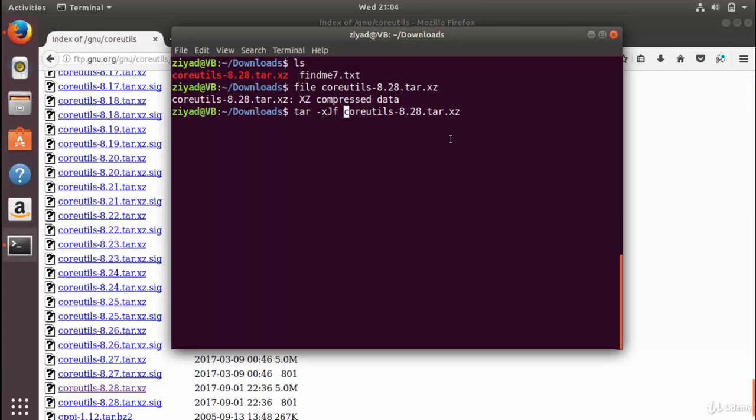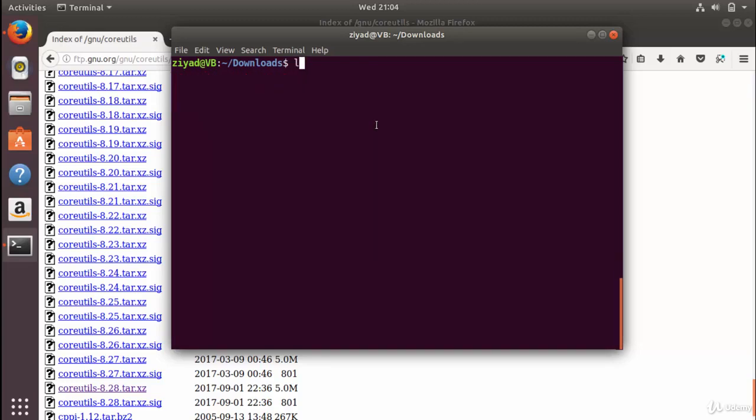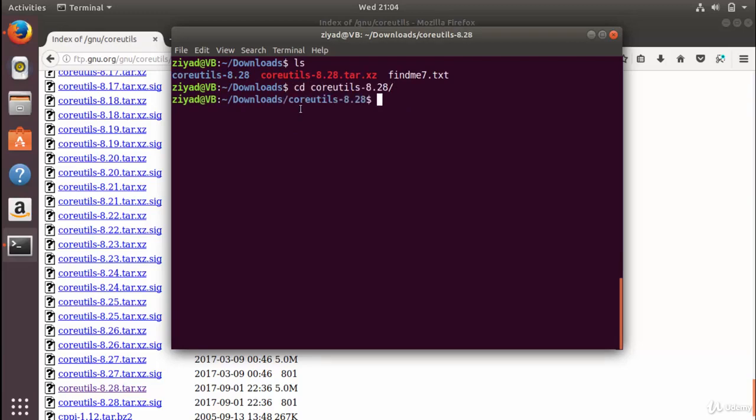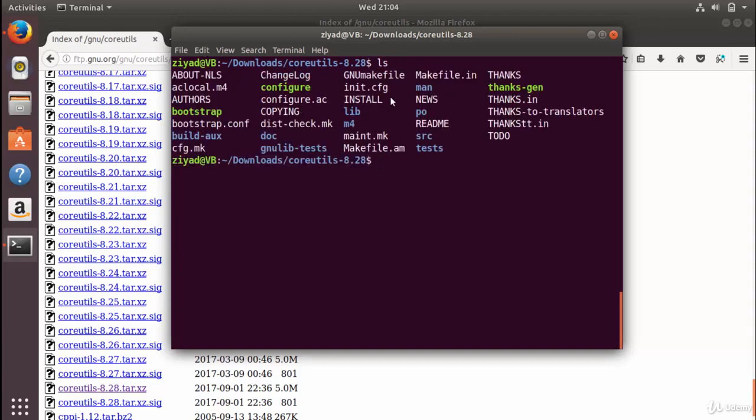Okay, so if we go ahead and press enter, we'll see that we didn't get any information because we didn't give the tar command the v option, but if now I use ls, we'll see that we've now got a new folder called coreutils-8.28. So if we cd into there, so we cd into coreutils and take a look, we can see that we've got a whole bunch of stuff in there, okay? But we can specifically pay attention to this src directory. Now that src is short for source, and that's where the source code is kept.